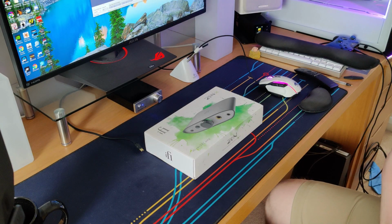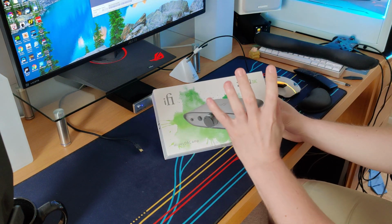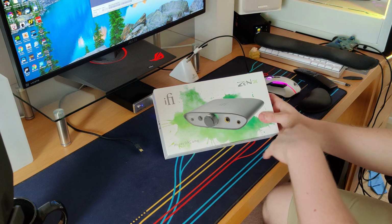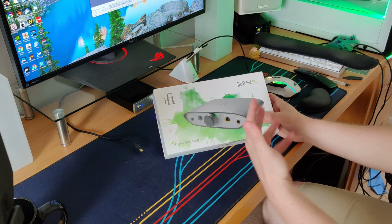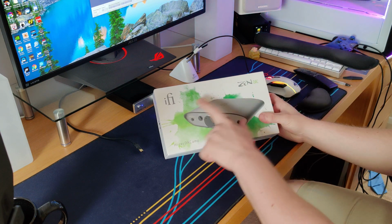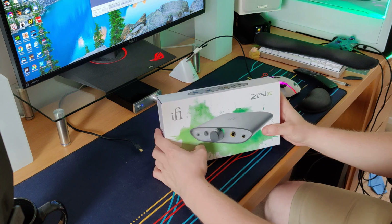If the camera moves, I do apologise. I've not had this set up for a long time. So anyway, the ZEN DAC. So on the box, it's very well presented. I think what they're going with is a more sort of young person friendly appearance. So it's got the splashes of green and the DAC is in full view. It's got this really, really cool writing here.